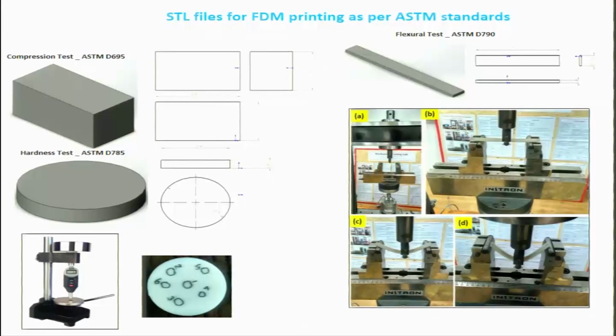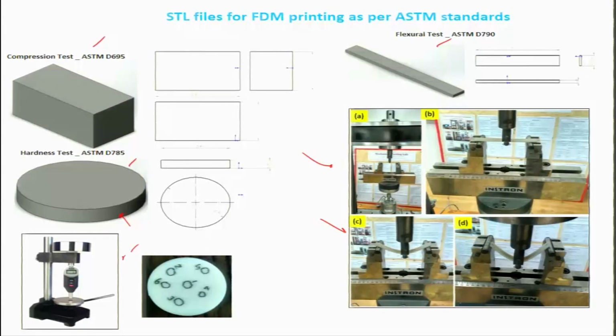Generally, parts which are printed on an FDM machine can be taken through different tests like the compression test as per the ASTM D695 standard, the flexural test where the geometries are readily available, or the hardness test. This disc here shows the hardness test. The variety of flexural as well as ultimate yield strength testing and hardness testing are carried out through some of these machines here, as you can see. And these are, for example, 4 photographs which show the flexural test happening till the part breaks down.